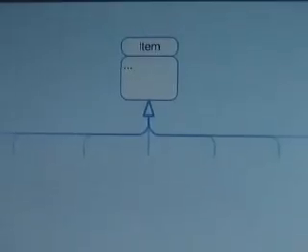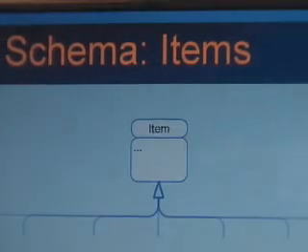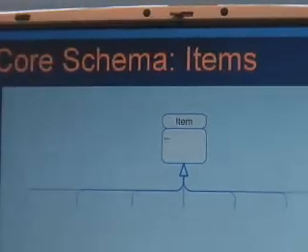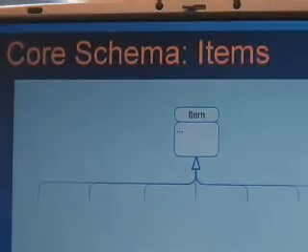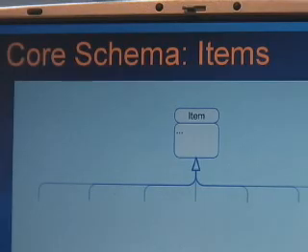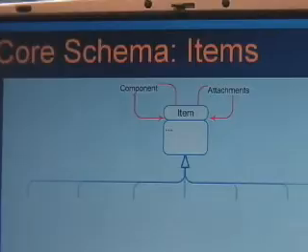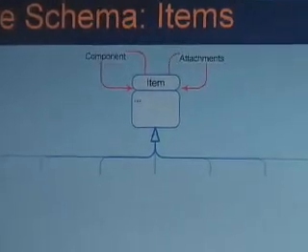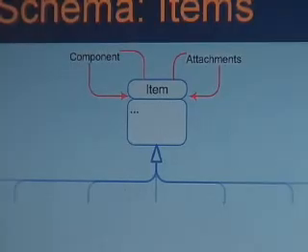So I mentioned earlier that the schemas are arranged in layers, if you like. There is the base schema as the bottommost layer. And then there is a layer above that, which is this notion of a core schema. The core schema represents fundamental ideas around how we will organize the items within the WinFS store. So the core schema has both relationships and types defined within it. And there are a couple of basic relationships defined within the core schema, notably the component relationship and the attachment relationship.